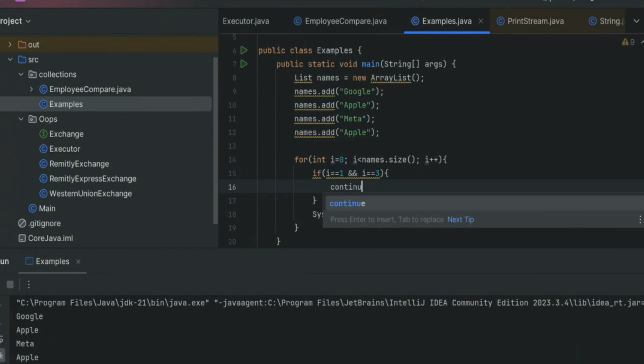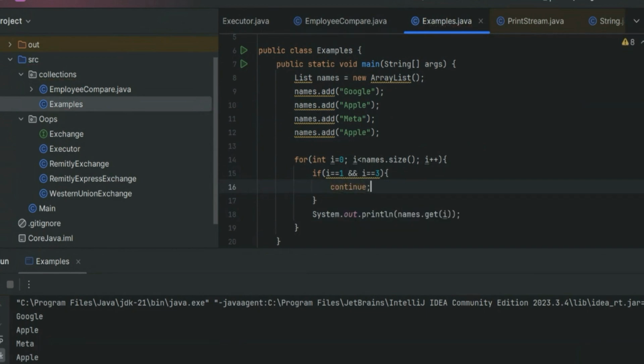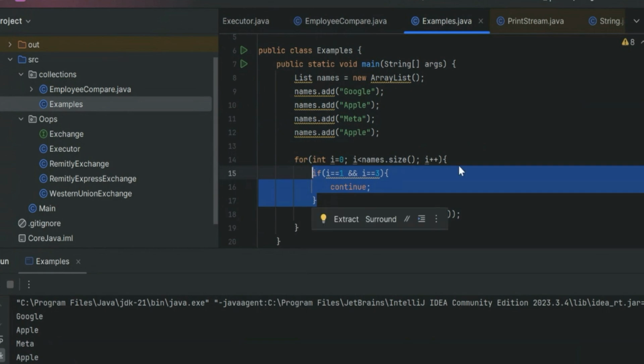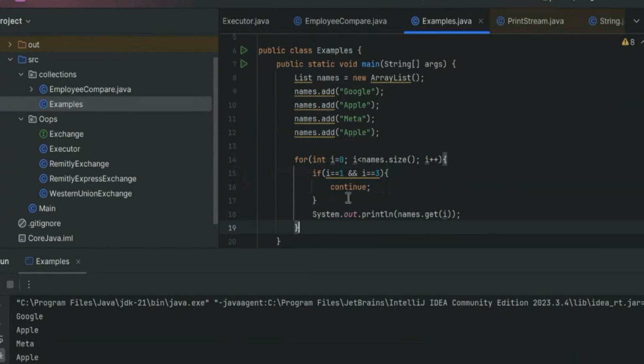Continue. What will continue do? It continues the if statement. Basically, right now, without this statement, it is executing the sysout statement in each iteration. And if you have this condition and write a continue statement, when it comes here it doesn't matter what is in the next lines of the for loop, it will skip that code and go to the next execution. Okay, so let's see what is happening.